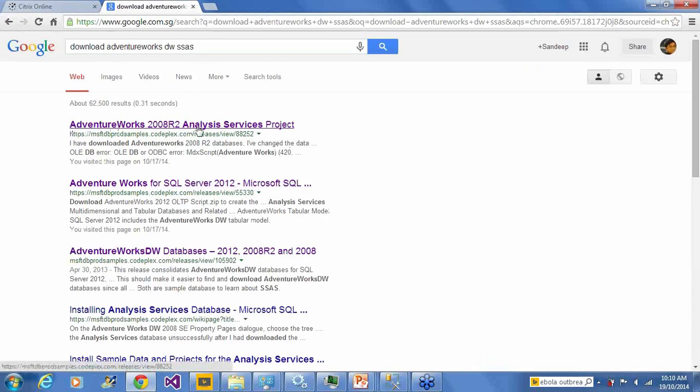In the first link there is the AdventureWorks 2008 Analysis Services project. This project is created by Microsoft by default.